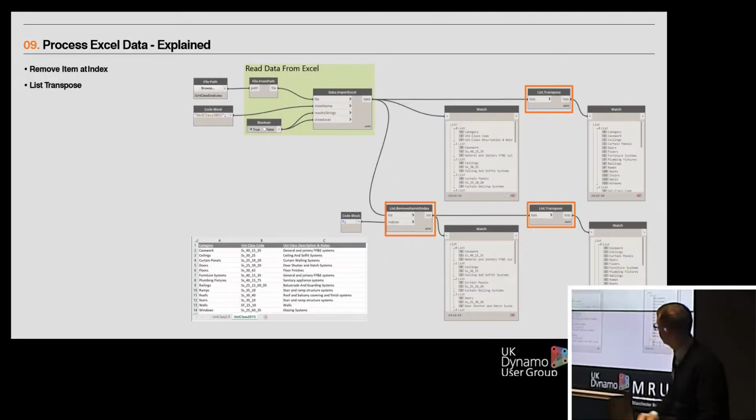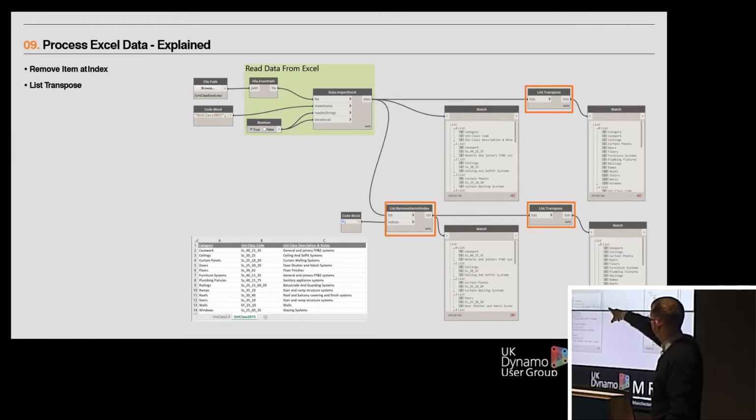So hopefully this one should give a bit more of an explanation. You can see I've simplified the code here, the Dynamo script. This is a standalone version just for this presentation. And you can see on the example, it first feeds out the rows horizontally. So you'll see list 0, 1, 2, 3 in our first watch node: it's casework, then it's unit class code, and then it's our description.